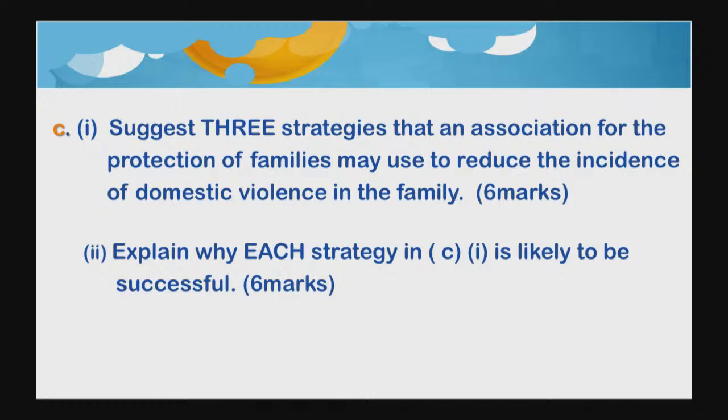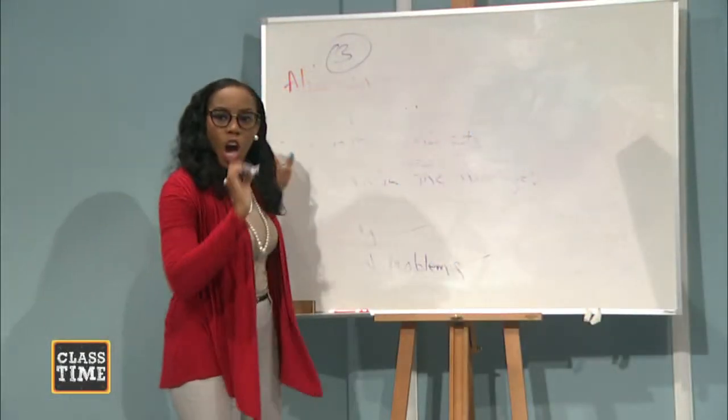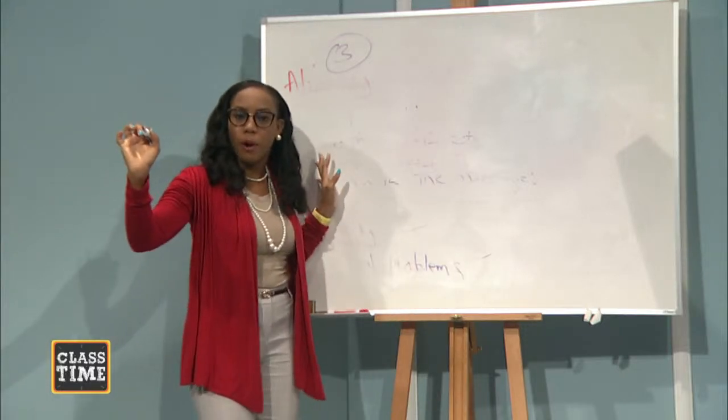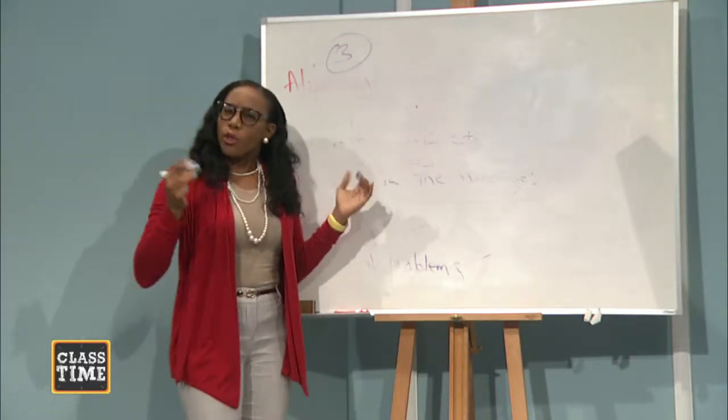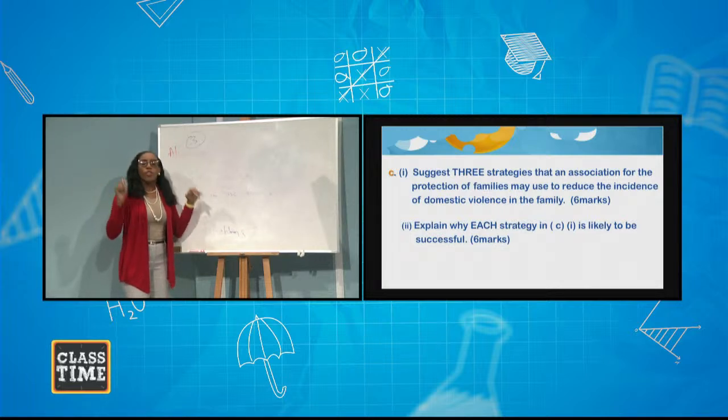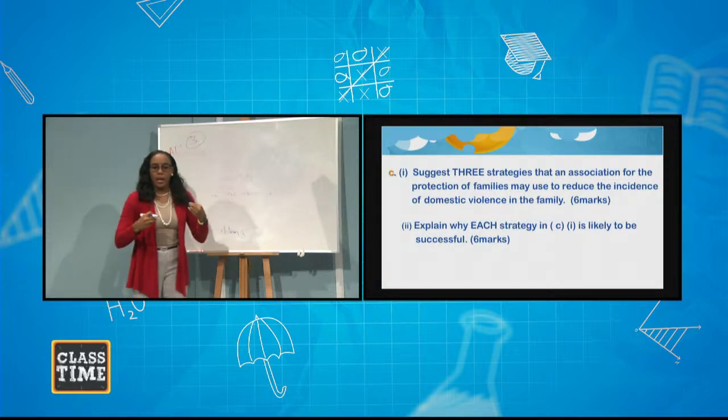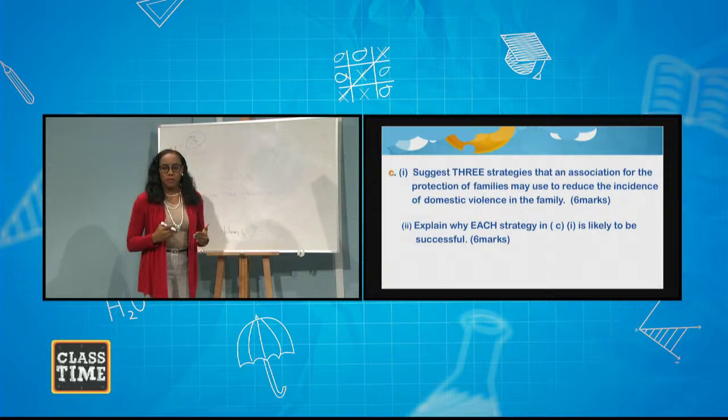Right. Now, here is where we're focusing, right? So we went through A, but you see, this is the key part. It's all of 6 marks. And when you go to part 2 of it, you realize that it's another 6 marks. If you miss all of 6 marks, how are you going to manage? What are you going to tell your mother? You cannot afford to fail. Good? Now, 3 strategies. That's the first thing that you're going to have to note. You need 3 strategies. You underline your 3 on your paper. After that now, three what kind of strategies? All right. Now, these strategies, how can I help to reduce domestic violence in the family?